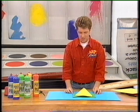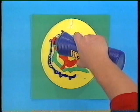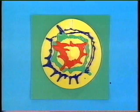And then get your paint and squirt a ring, and then squirt another ring, and then squirt another ring. And look at that. Just watch it run, run, run. A squirt a ring and run picture.